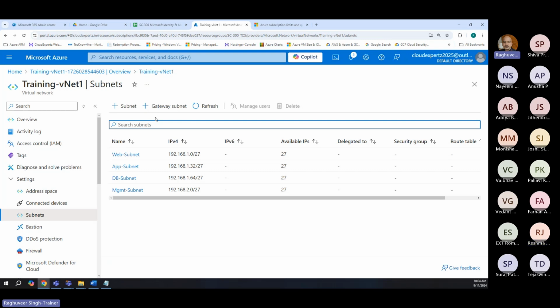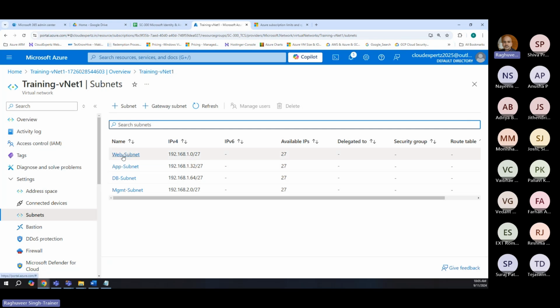So when you want this virtual network to communicate with other networks, in on-premises offices or in other clouds or in other Azure tenants, then you need a gateway. Gateway is a service which helps you create a VPN tunnel from this network to other network. And that gateway service, virtual network gateway service, requires a dedicated subnet. You cannot host that gateway service in an existing subnet.